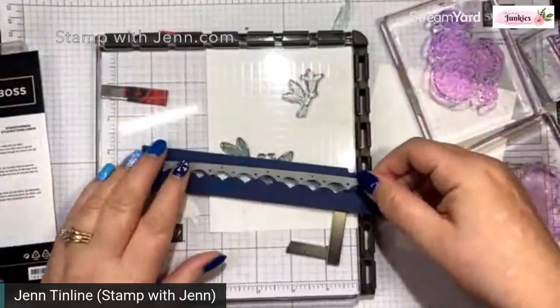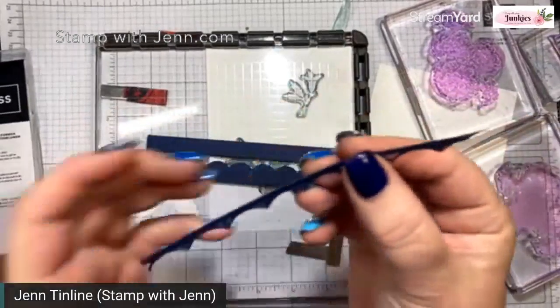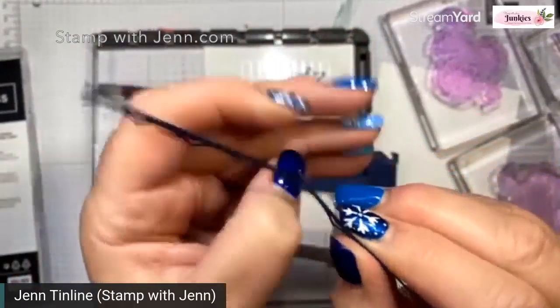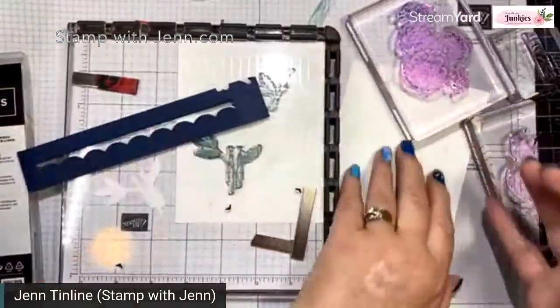So I put that in the machine and die cut it, and you're going to get this piece. I don't know if you can see that. It's got little hearts in the border. It needs to be against white, I think. Hold on.